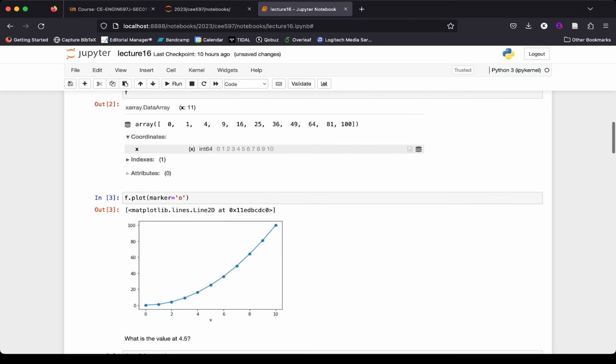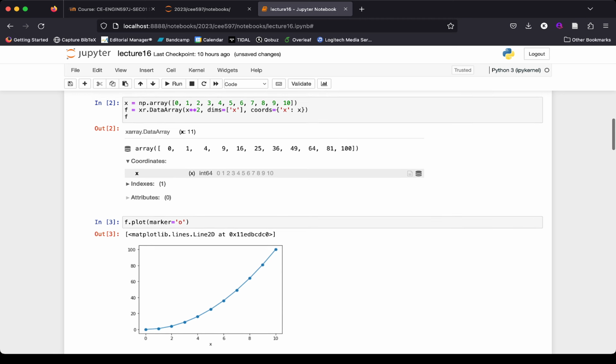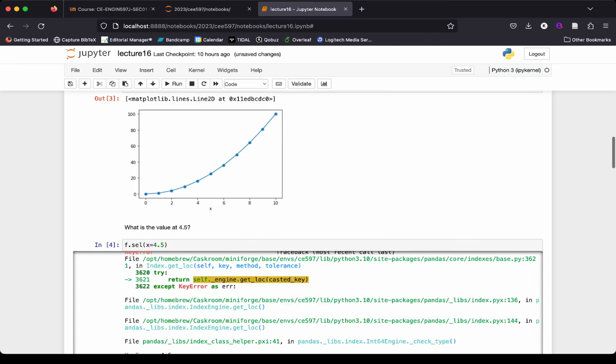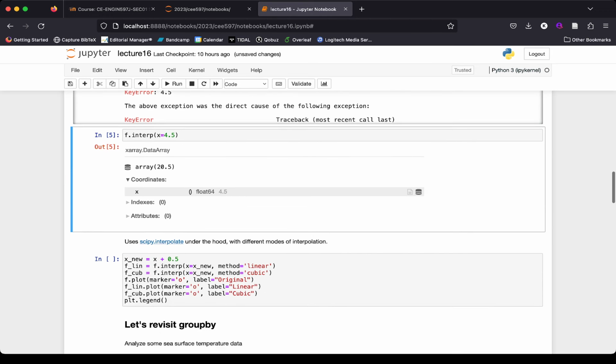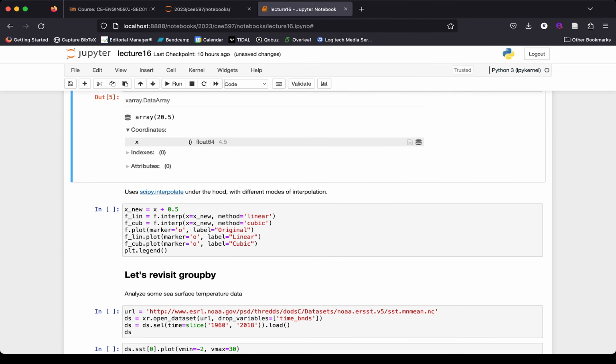So if we go back, we'll see that from the 5th to the 6th element here, so we're at 16 and 25, so our value is between there, and it will do a linear interpolation in between. Under the hood, it uses the module interpolate by SciPy, Scientific Python. And so there's additional options that we can use.